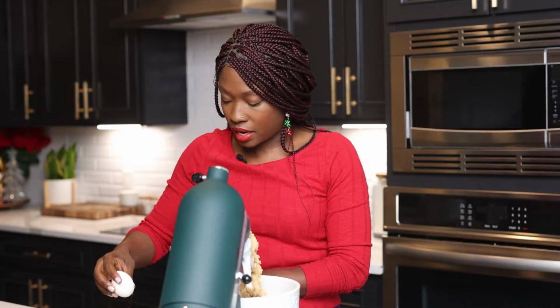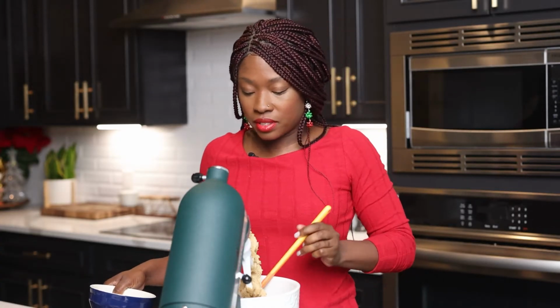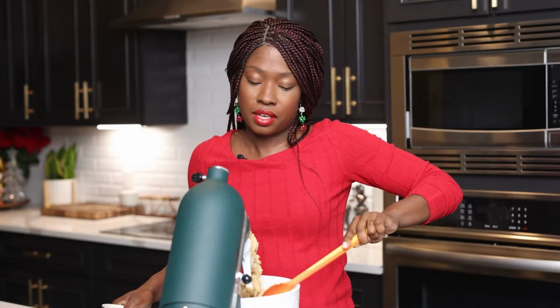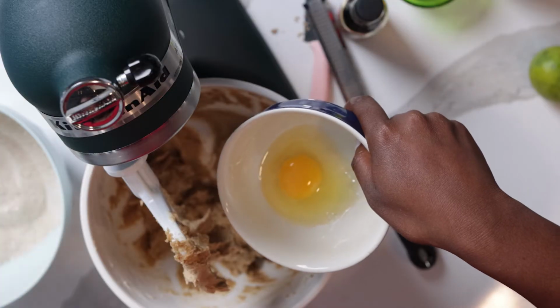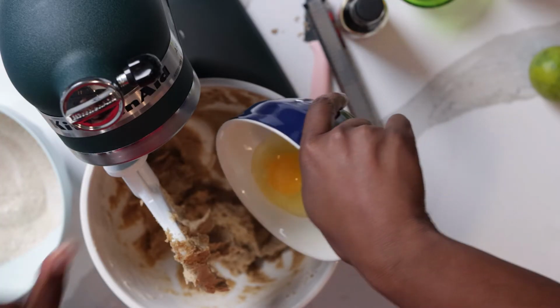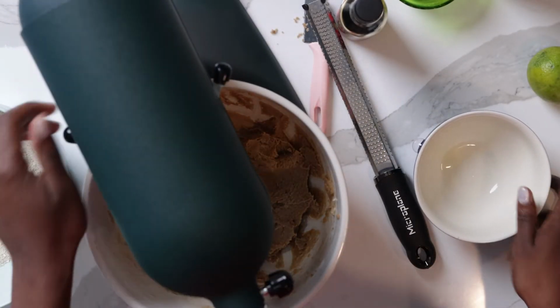As you notice, I'm cracking my eggs in a separate container just so that I don't get any shells once in the actual batter. That's like the worst thing you can do, is get eggshell in your batter. It's embarrassing and kind of sad. Anyways, gonna add this and mix it in one at a time.